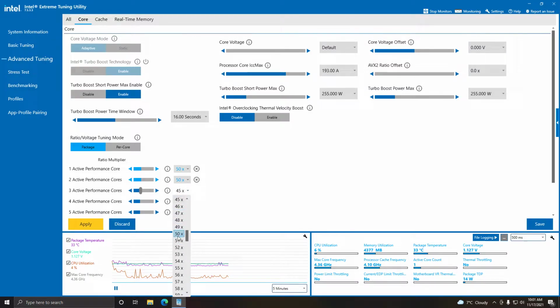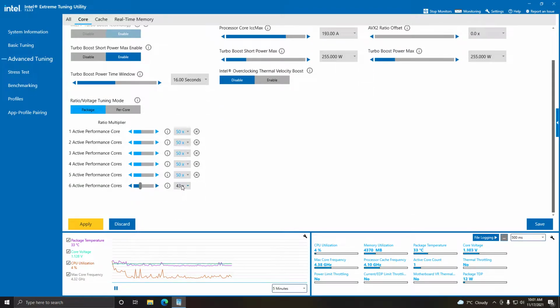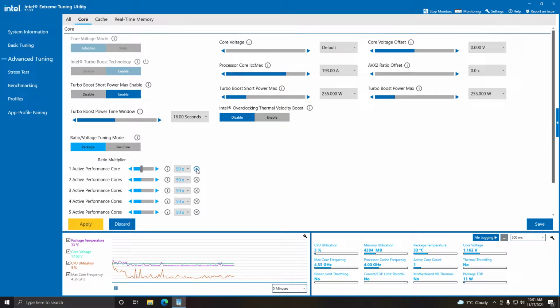I find that this newest update that they just brought out erased my current overclock and set everything back to default, which kind of upsets me. If you do make a mistake, you can click this X, but as soon as you click apply, these X's go away, and I think that's stupid. I think they should leave that in case you decide, oh crap, I didn't want to do that, but whatever. So for my CPU, I'm going to go with a 1.25 because I know that works.